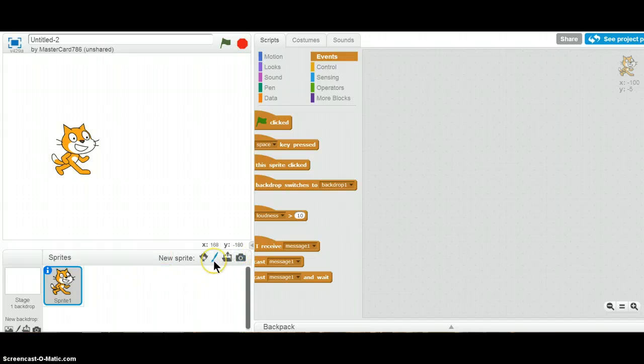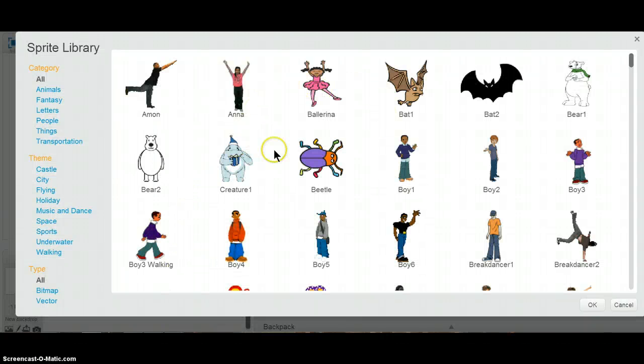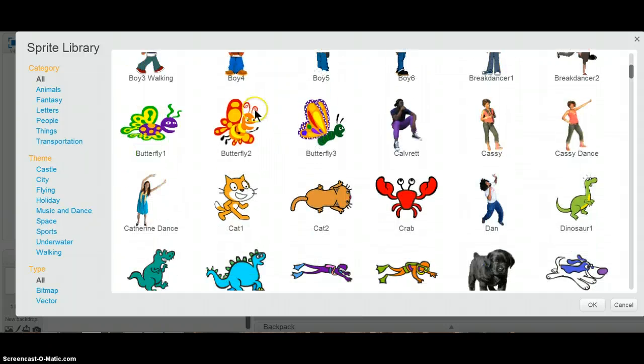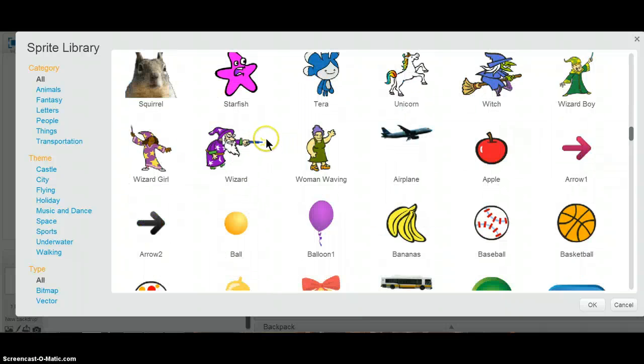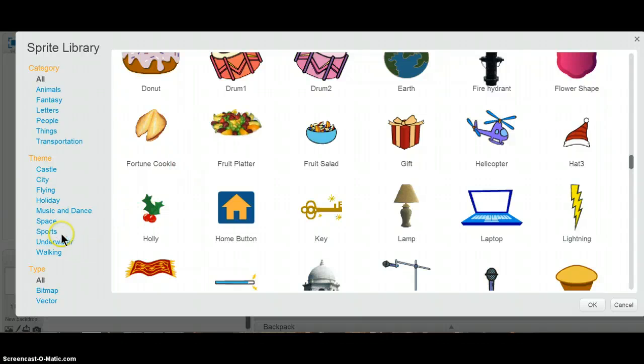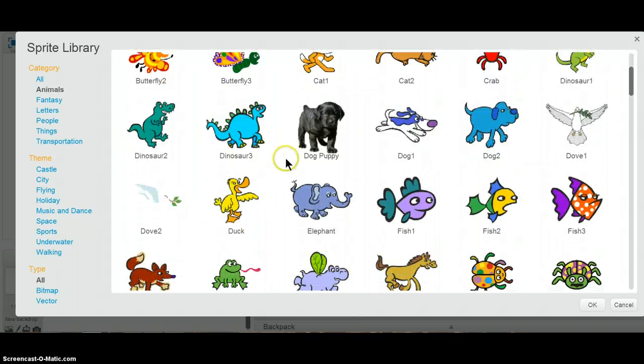without the first sprite interfering with the work. So in order to create a sprite, you could do many things. You could take a picture of yourself. You could upload an image from Google Images or Bing or whatever you use. You could draw your own sprite, or you could use a library which has a list of sprites. And that's what I'm going to do. This has many sprites. I'm just going to stay on topic and try to find a mouse.